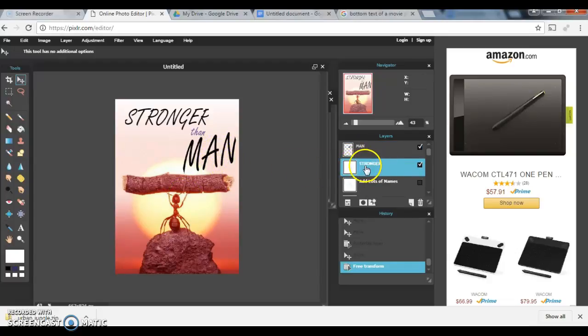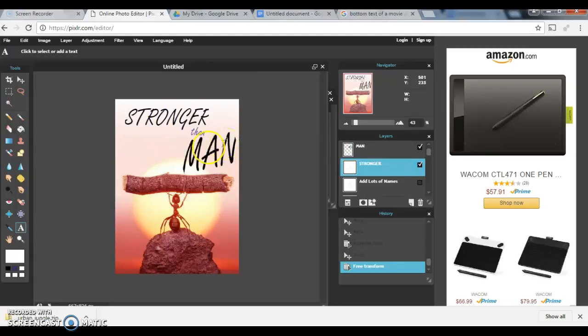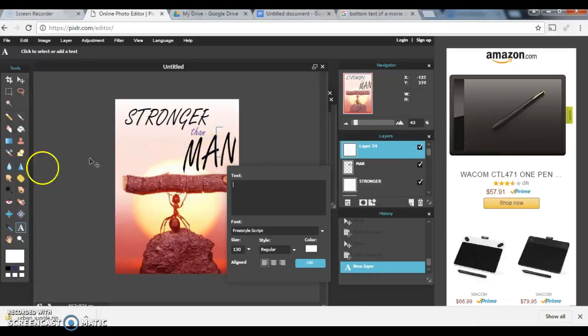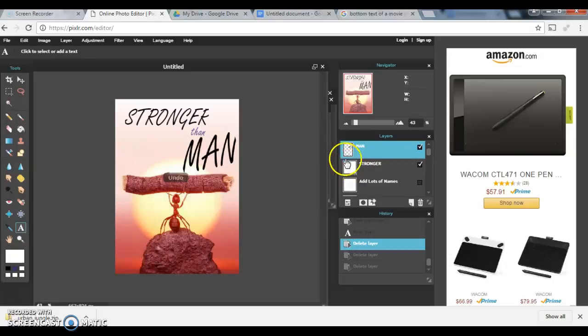Again, with a text file that's still a text file, you click on the A button, and you can alter that text. If you want to get it bigger than the set size or start manipulating it more to rotate it, then you're going to have to go into, by right-clicking, go rasterize layer, and you'll be able to manipulate it. But unfortunately, then if you wanted to change this man text again, I'd have to restart with a new text layer of man. So I'm going to trash that. Oops. Undo a couple of those deletions.